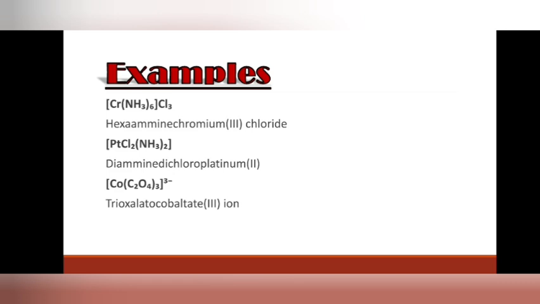So what we have seen in this lecture: coordination compounds, we learned that the bond which is mainly present is a coordinate covalent bond. The metal acts as the central metal, and the electrons that are shared are always a pair of electrons. Then we saw types of ligands: monodentate, bidentate, and polydentate ligands. They are named on the basis of how many donor atoms they have. We saw how we name the coordination compound, and we've seen some examples.